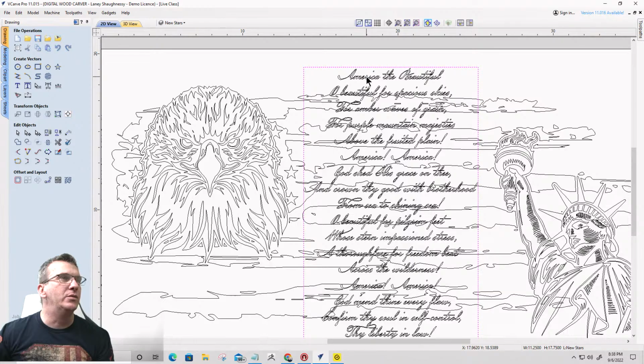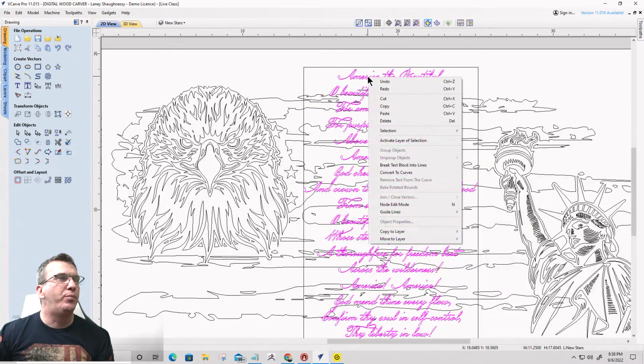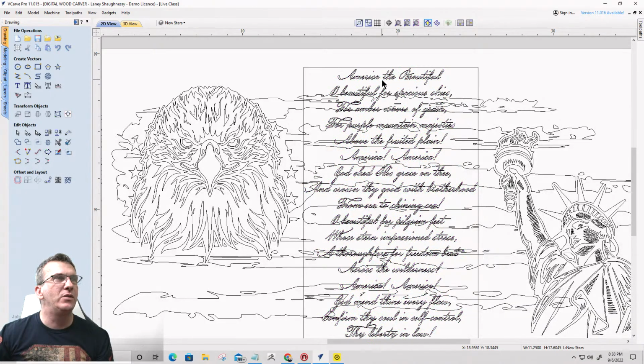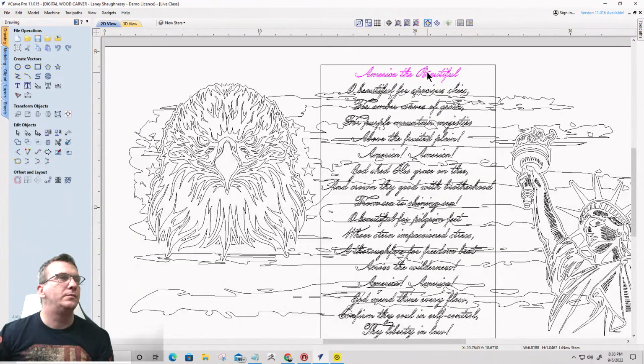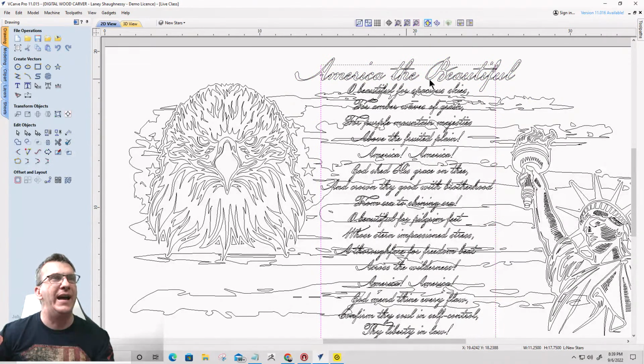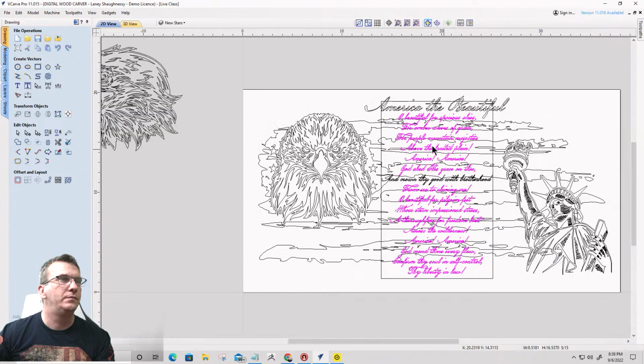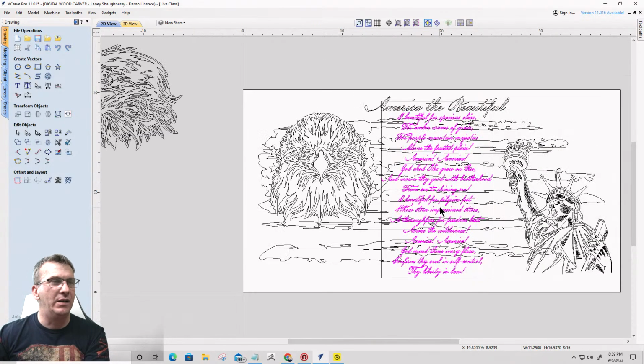What I'd like to do is I want to break the text block into lines, individual lines, and all. And I'd like to make the title a little bit bigger. It's okay that I'm outside of my box because it's not part of the flag. It's up here. And all of the rest, I want to move that down a little bit.